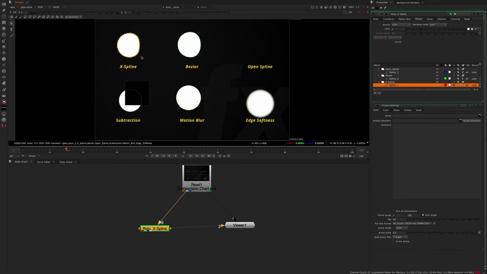So if we hit this open, we see we get all our shapes. We can select those. Once again, as Nuke's native shapes are Beziers, our X-splines get converted. So we've got a lot more vertices on our X-spline in comparison to the Bezier, which translates like we expect with just 4 points and the handles. The open spline gets converted. However, there are a couple of drawbacks. The main one being that we really can't influence the thickness of the shape. Even if we export a roto paint node, which gives us the ability to adjust the stroke, those options are grayed out. Let me show you.